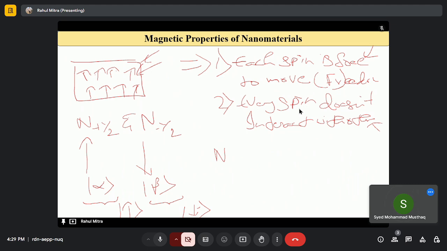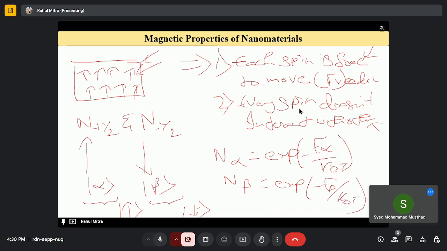Let's write n alpha again, taking the Boltzmann statistics. So exponential of minus E alpha by kBT. The same goes for n beta. I will not be simplifying everything, so you can just do it. These are just simple mathematics problems. Another thing, there is a partition function. So what does the partition function have? The partition function has both terms, I mean the total term. So it will be n alpha plus n beta.